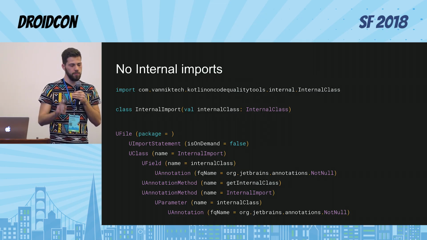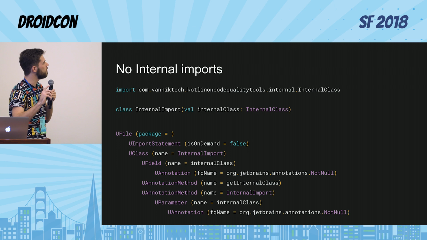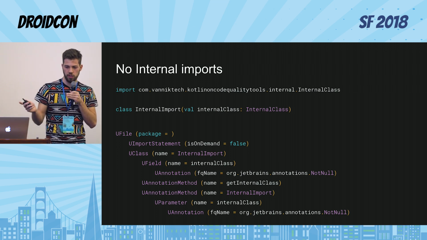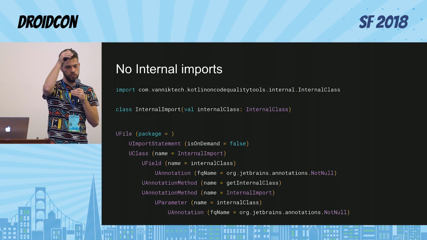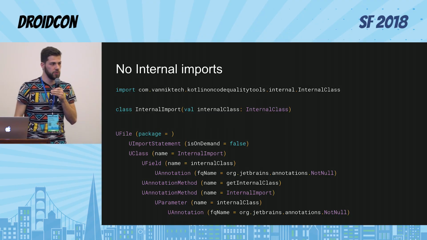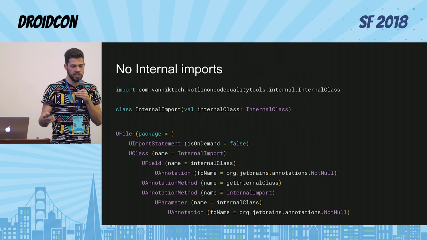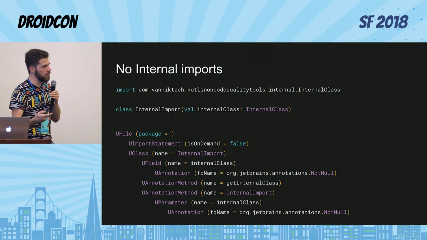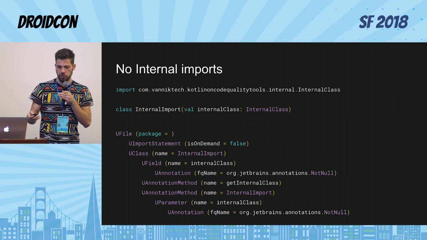If we take that class from above and feed it into a tree, you can see that it starts with a file. There's no package name because I didn't declare that. Then the file has children, so we're traversing down that tree. The first one is the import statement. Then we start with the class. Since this is Kotlin, in the end it generates a Java bytecode class which has a field, a constructor, and a get method. So that's why you see more things in the UAST.